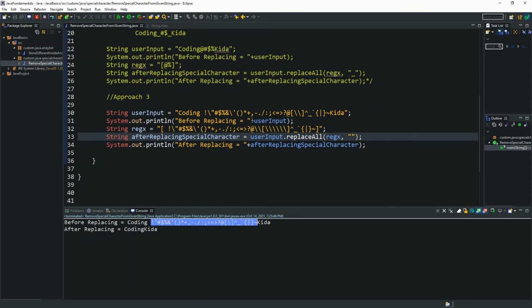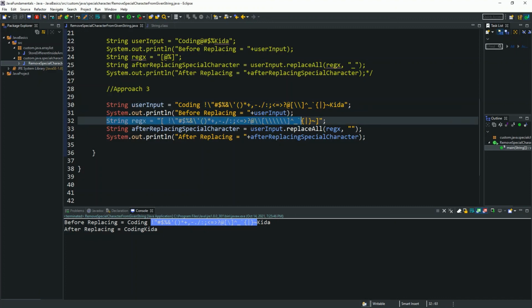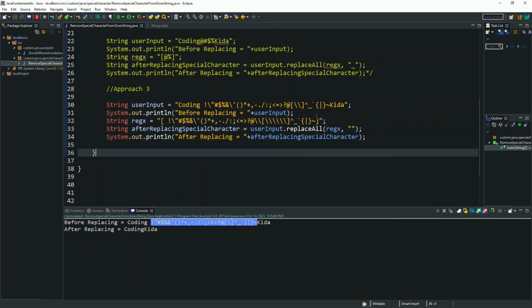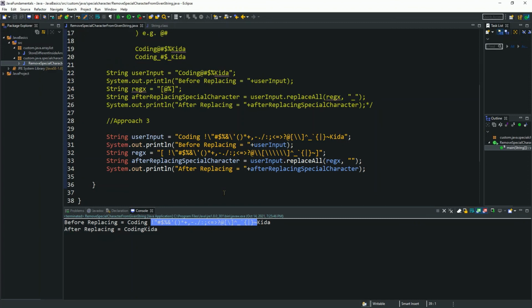But we have to check where we have to add escape sequences and where we don't. If you check here, there are some characters for which we don't need escape sequences, like the at the rate, percentage, dollar, and hashtag. We don't want any escape sequences for those. From this you will get a quite clear understanding, because there are only 3 or 4 symbols which need escape sequences, like the double quote, the single quote, and the triangular bracket itself. I think I have cleared your point and given you a quite clear understanding of these things.